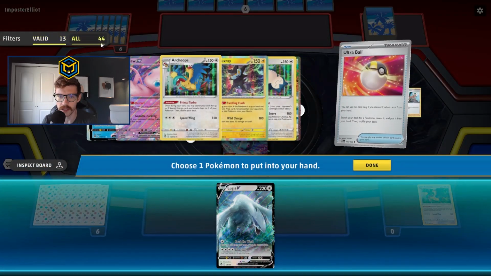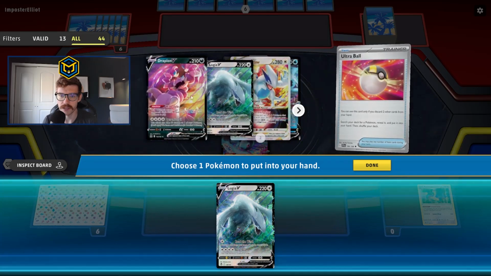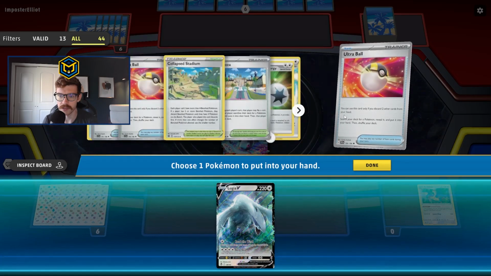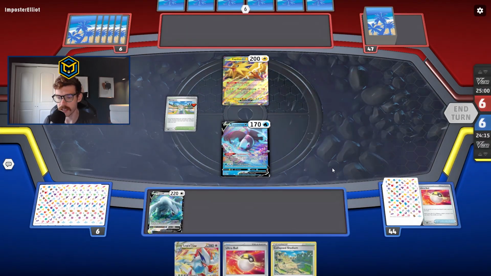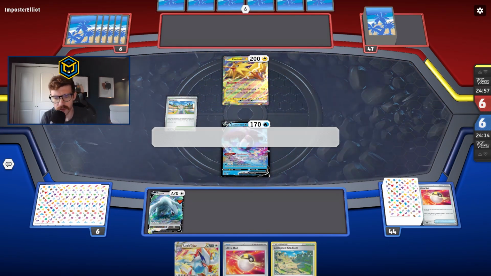Now let's take a quick look. We have our Luxray. We don't have Radiant Charizard. Radiant Charizard is prized. We have our Snorlax. Energy looks good. Okay, cool. Lugia, attach a DTE, and then we will go ahead and pass. We get Iono. We're just looking for a Lugia V-Star.